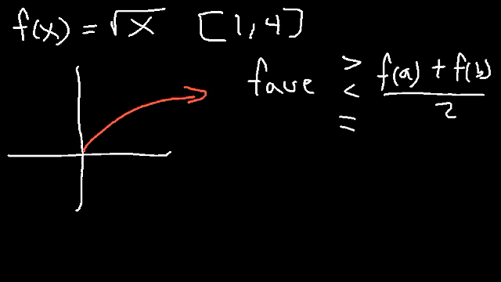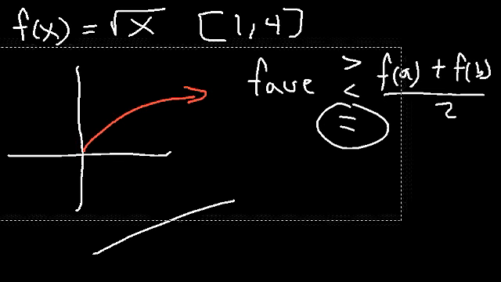So far, whenever the function is concave up in the interval, the average value appears to be less than the average of f of a and f of b. If the function has a constant slope, let's say if it's linear, it appears to be equal. And if the function is concave down, it appears to be greater than. But let's see if that's true in this case. In the last example, the function was decreasing and it was concave down, and the average value was greater than the average of f of a and f of b. Now we have an increasing function, but that's concave down as well. So let's see if it still holds true.